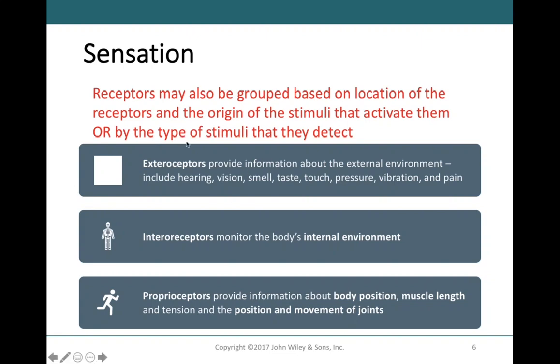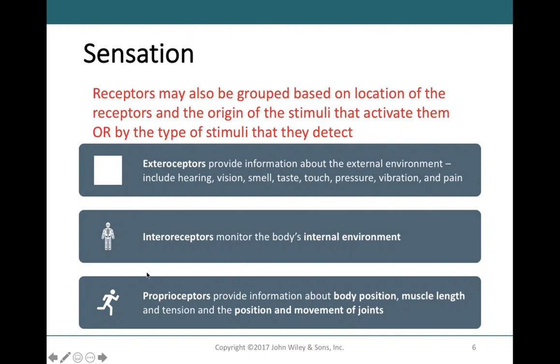So this is a very broad group of receptors. All of our special sensory receptors can be found in here, as well as all of our somatic receptors. So vision, smell, touch, pain, all of these different types of sensory modalities are coming from the external environment. Interoceptors, on the other hand, receive information regarding our body's internal environment. These receptors are sensing sensory modalities such as the acidity levels in our stomach, how hungry we are, and nauseousness. Other examples of interoceptors will monitor our body's blood pressure.